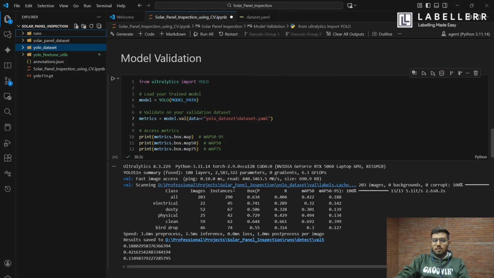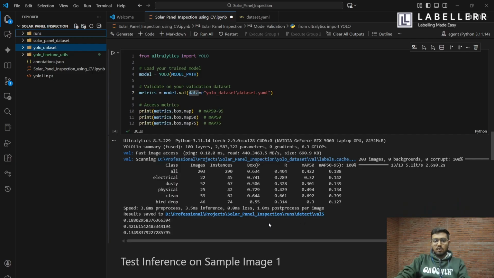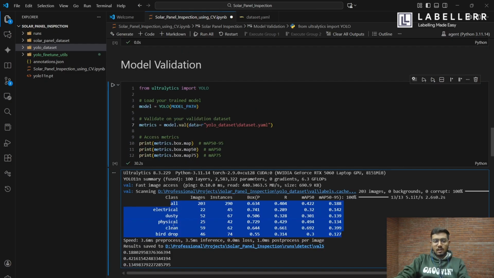As you can see, it's performing the validation now. Here is your result. These are all the metrics you can see, and based on that, you can continue your training if it's not satisfactory. Like for detection of the clean class, our model is performing good, but the electrical detection is not good. As you can see here, its recall is very low.